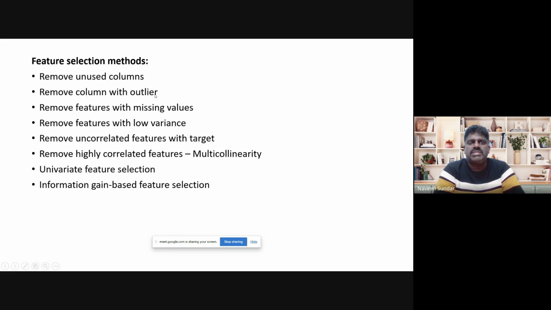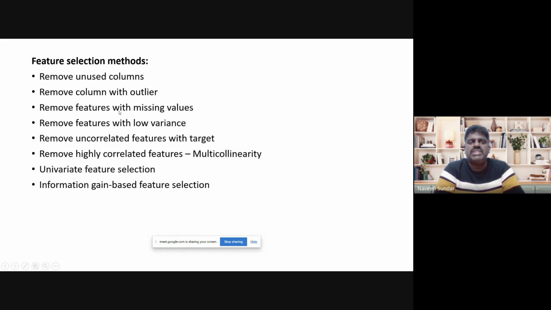Similarly, remove columns with outliers. Sometimes for financial records, if you are taking month-wise data and it is a seasonal business, say December alone, the particular product will sell more. That is the time that will be considered as an outlier, in which the sales happen only in the month of December. Such columns we have to remove. How to remove? We use some formula and remove the outliers here, right?